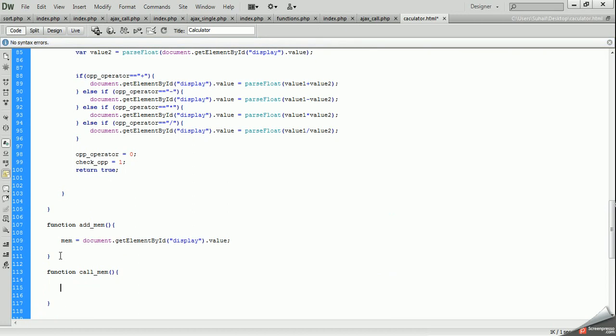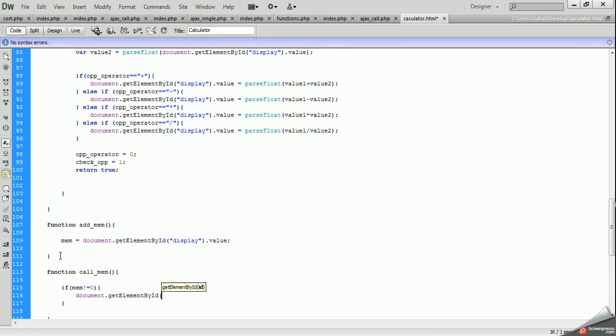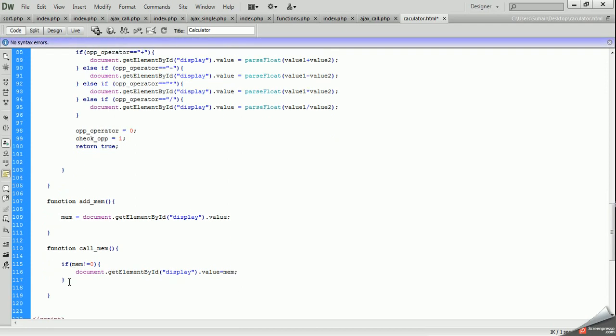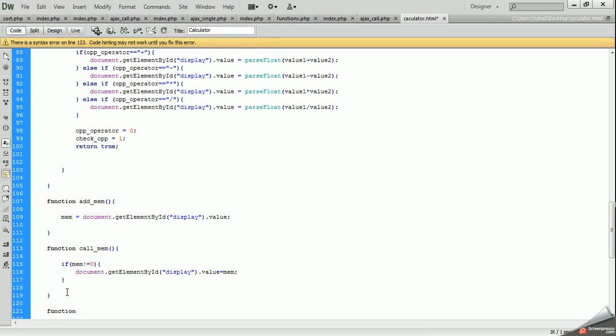If mem is not equal to, then document dot get element by id display dot value is equal to mem. You call memory, and finally function clear mem.